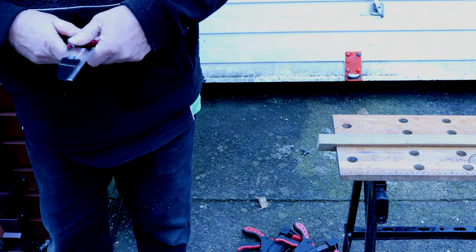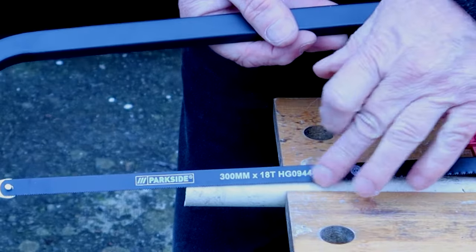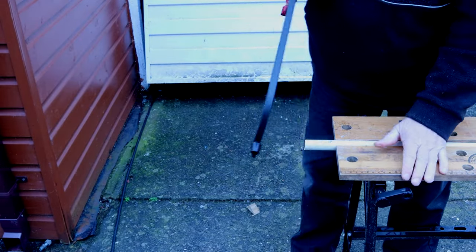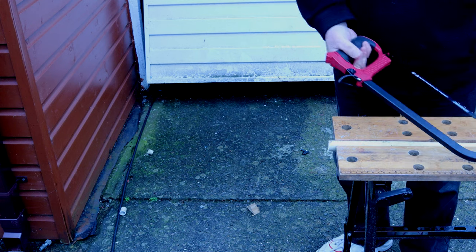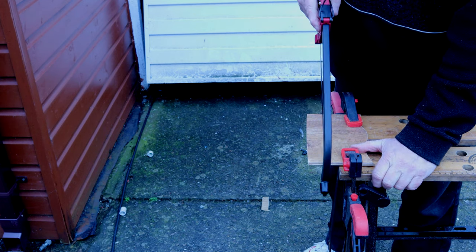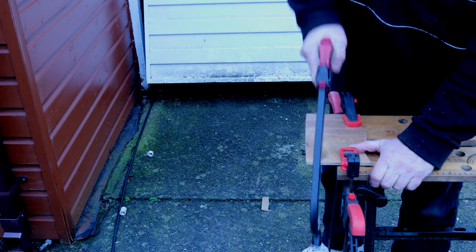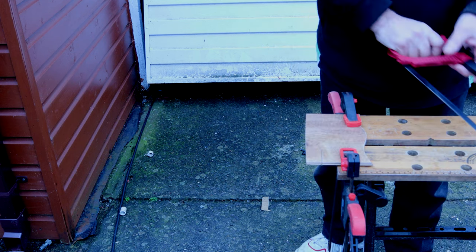Right, let's go back to the hacksaw now. So this is, as you can see, the 18 teeth per inch. Slightly less teeth per inch. It says more for cutting plastic, so this is what you'd use this for. As you can see, it's only plastic, so it zips through it easy. I'll try it on some wood laminate. Yeah, this is being a lot finer. It shouldn't tear like the other one would. So yeah, that's suitable for going through that sort of thing.